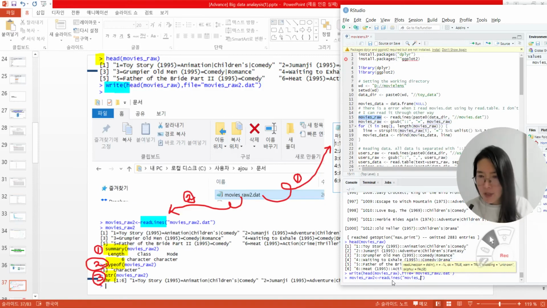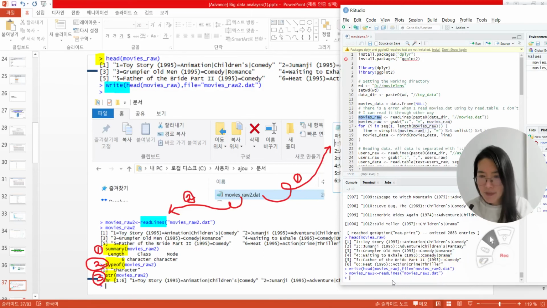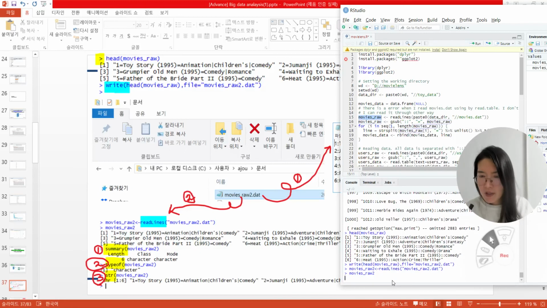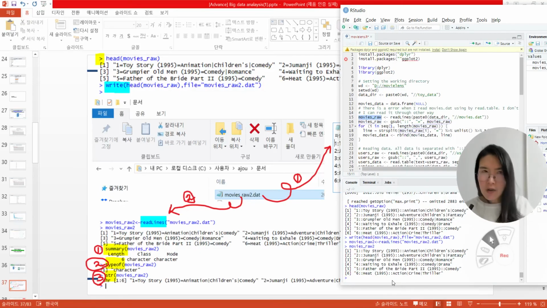So we can put our new file's name here, right? And then if you check the new variable name, we can see RStudio successfully reads the new small data set by the readLines function, right? So using the readLines function, RStudio can read each line step by step.